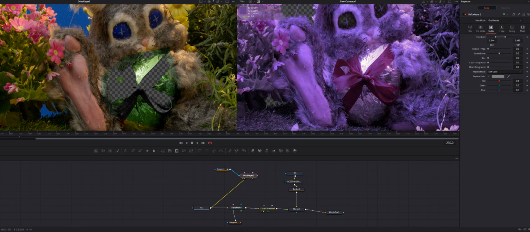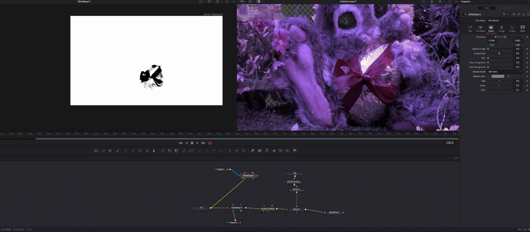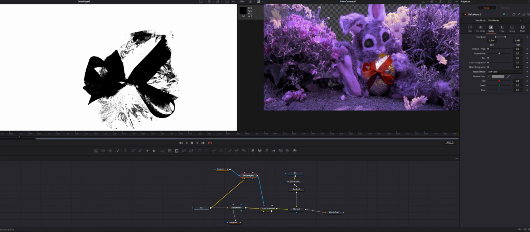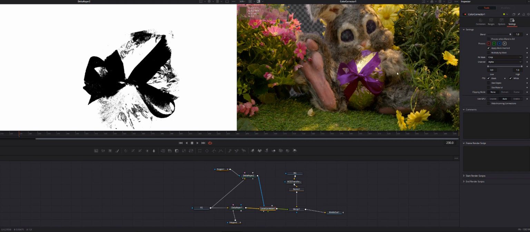But if I look at my keyer and I look at the alpha, then I can go, this is a mask that the keyer is making. And I can use that mask to chop things out. That's what it's doing by default. But I can just use it to control pretty much whatever I want. So here I'm going to plug that mask into the color corrector. And okay, what it's doing is it's saying affect everywhere that's white and don't affect things that are black. So it's doing the opposite of what I want. But I can just say invert that mask. And so now I'm using that key not to chop things out, but to change the color of something.